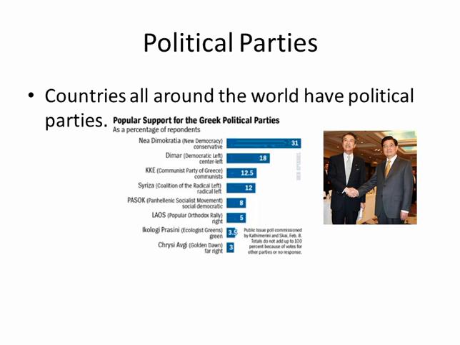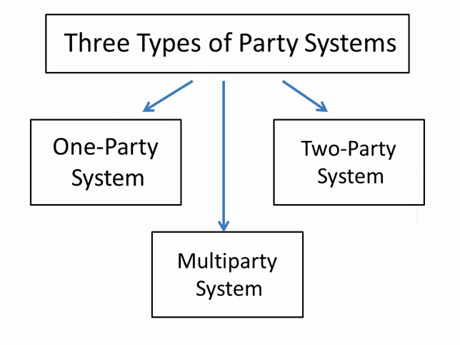There are political parties all around the world. So whether we're talking about the United States or Canada or Mexico or Greece, here we see a list of different Greek political parties, or if we're talking about Japan or the Far East. No matter where you go, there are political parties who are trying to control the governments of their countries. There are three types of party systems that a country could follow: a one-party system, a multi-party system, or a two-party system.